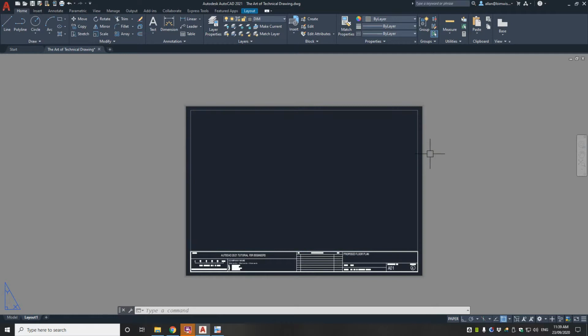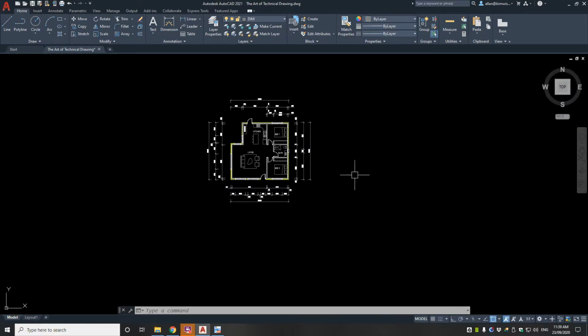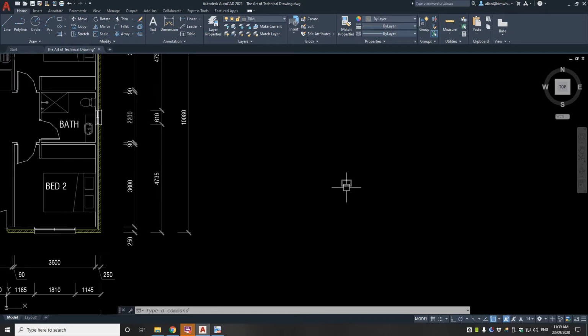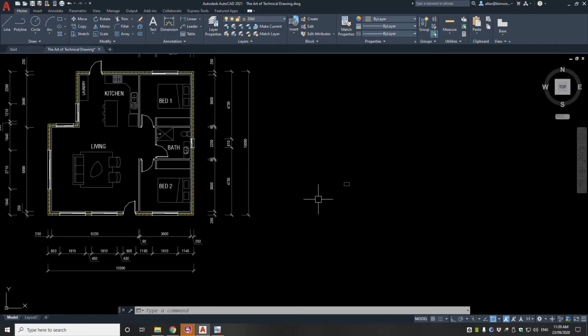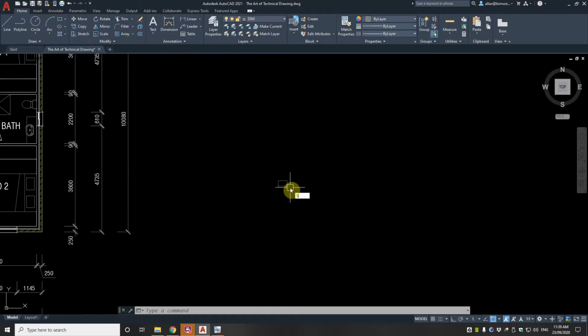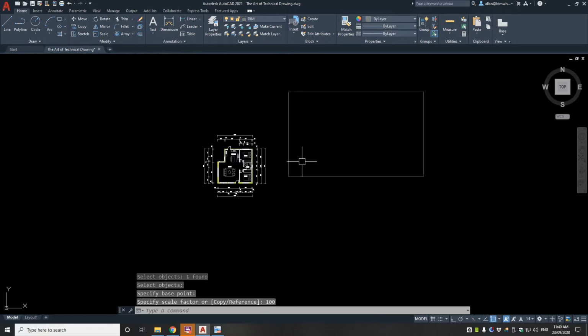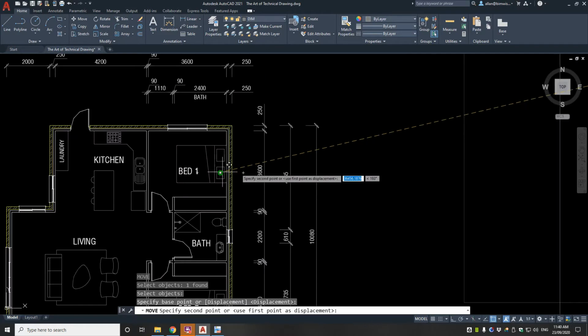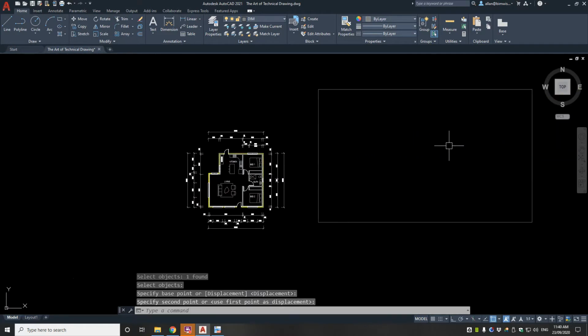Now I Control C on that, copy it. Now go over to here and I Control V it and paste it. Now that's 1:1 at a paper sheet size. Remember how I said this was a 1:100 drawing? So I use the scale command, just type it in, and scale that rectangle up by 100. And now that is how much space I have on that sheet to put drawings in at 1:100.